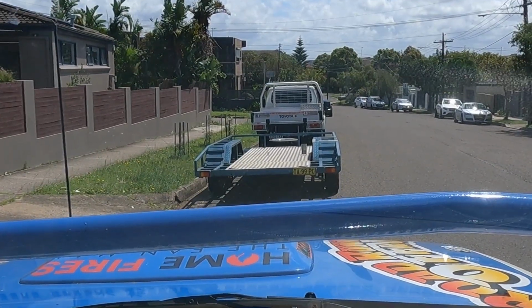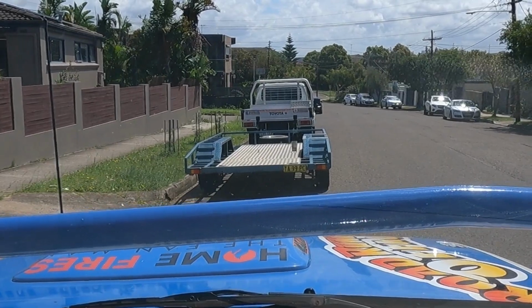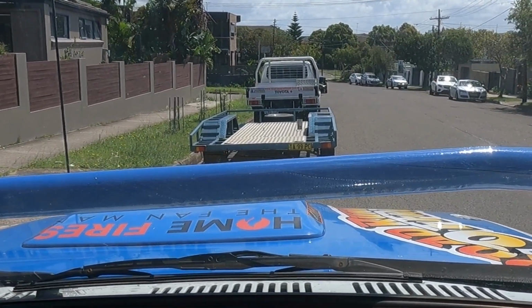Now this is going to be a big test for the 79 too, the rear springs. These are a 600 kilo constant. So let's get some measurements before and after we load.